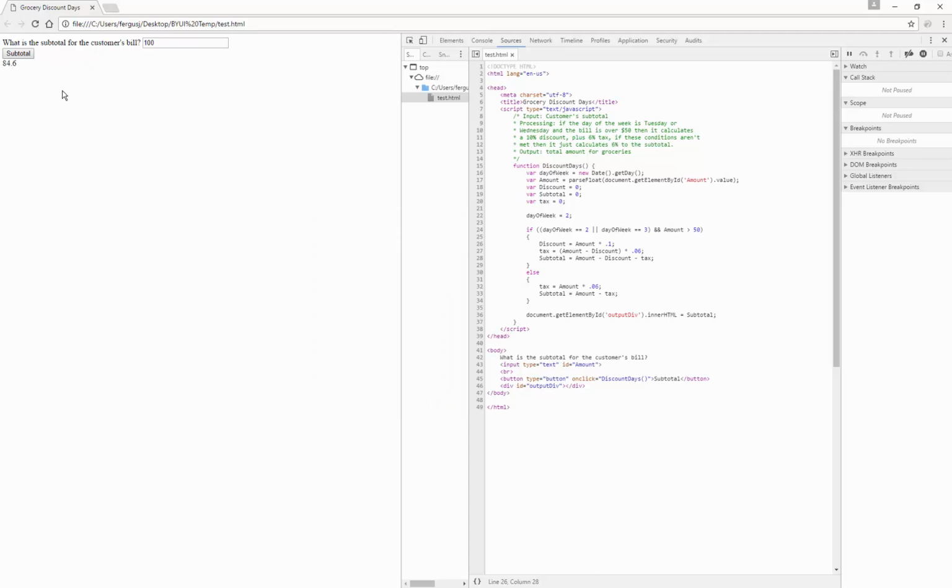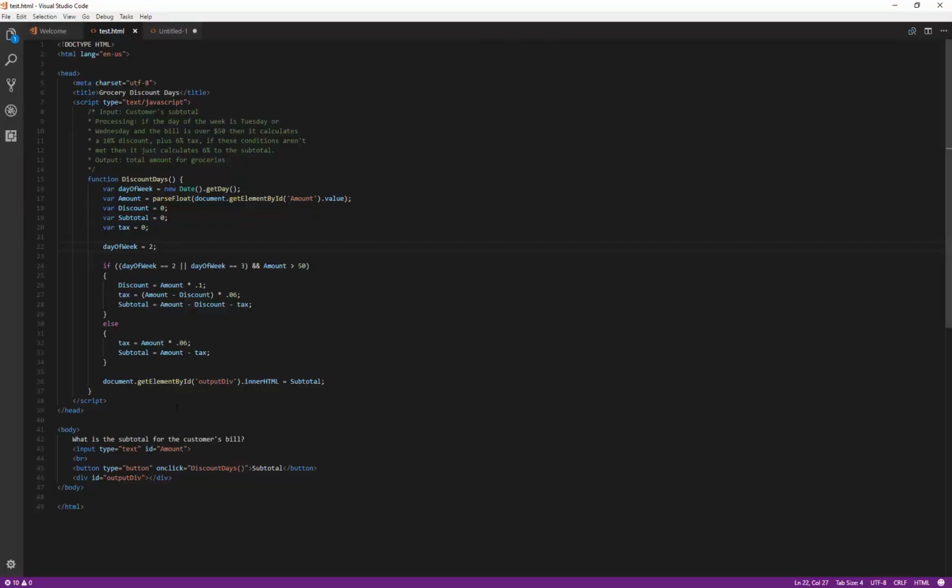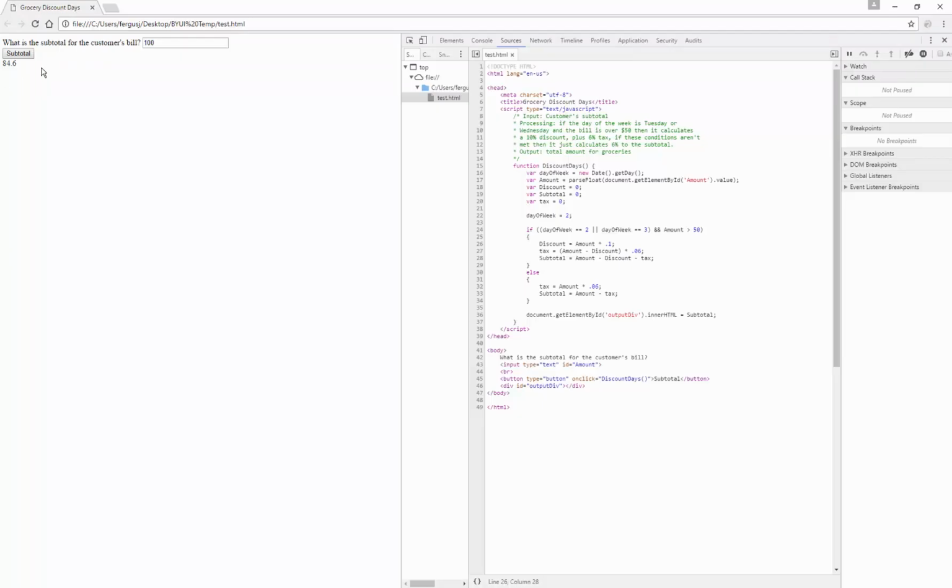It does. So the program's doing exactly what we asked it to do, but what we asked it to do is incorrect because I wasn't thinking it through. So tax is something you add. You don't subtract it. Okay, we'll make this change. We'll refresh it. Okay, now let's look at $100. It'd be minus 10 for the discount, so that's 90.